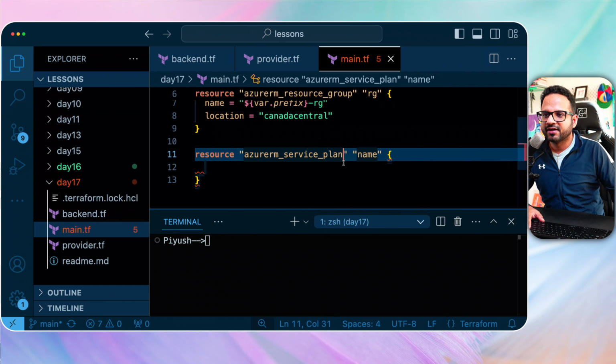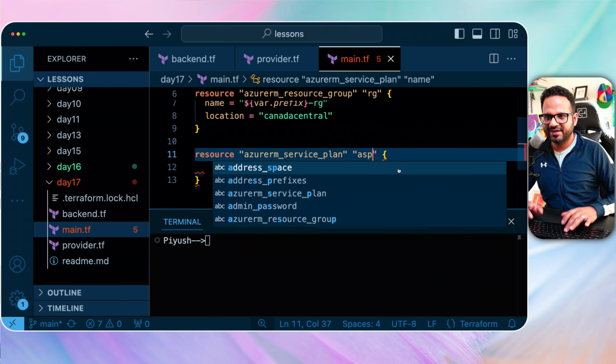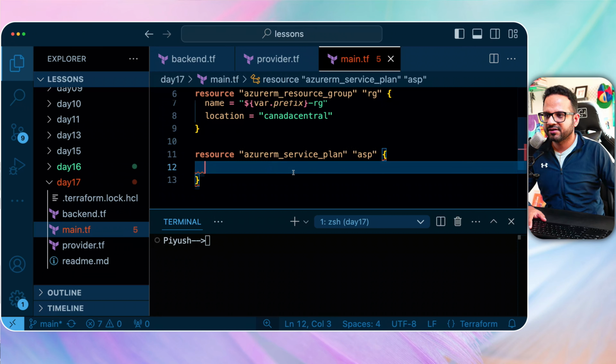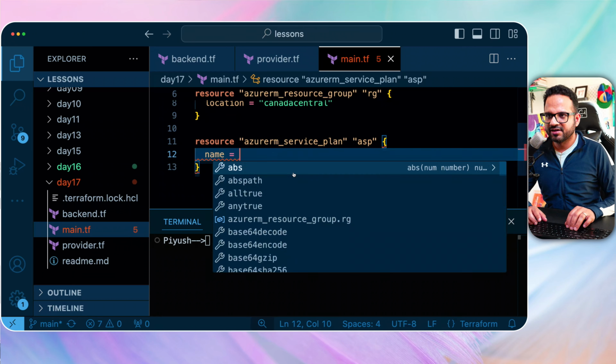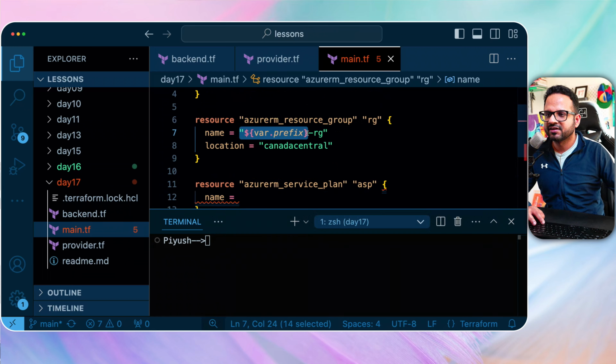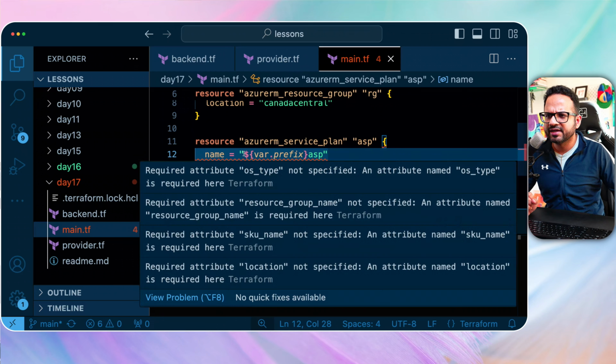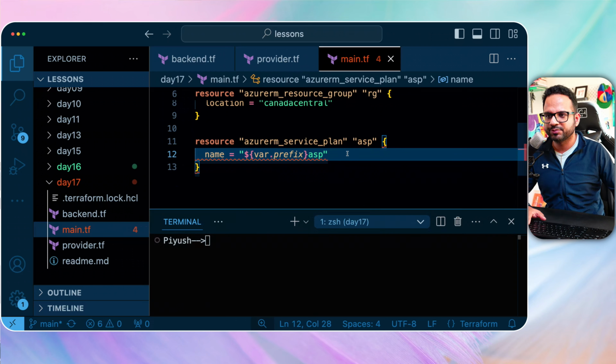Azure RM service plan, and let's give it a name, asp, app service plan. Now the name, again we'll start with prefix. The name is prefix, and then let's call it asp. That should be good. So it will be day 17 asp, that should be the app service plan name.